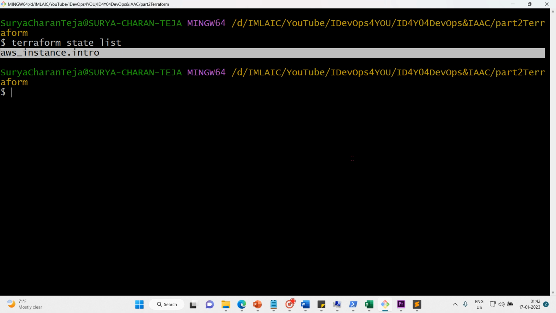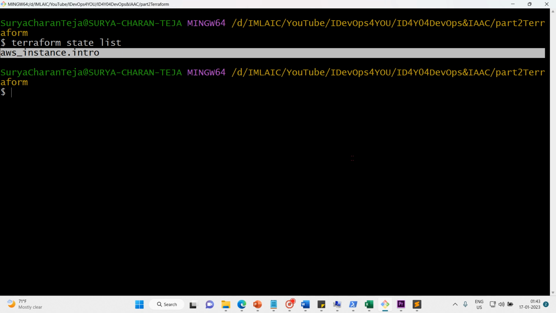Now, for troubleshooting: if terraform validate was successful but your apply still fails, you may be encountering a region issue.